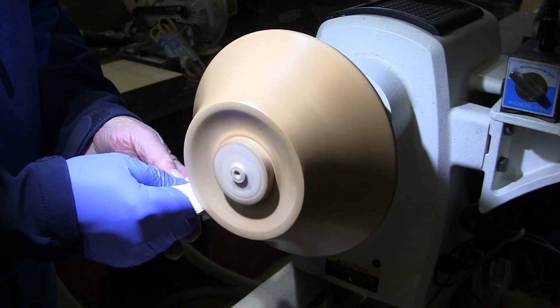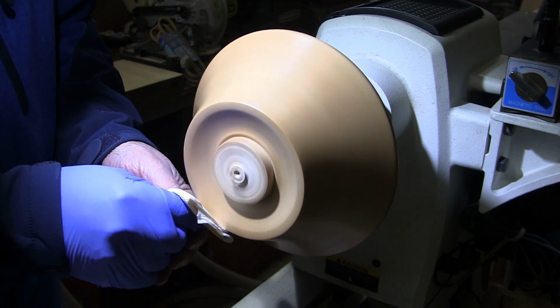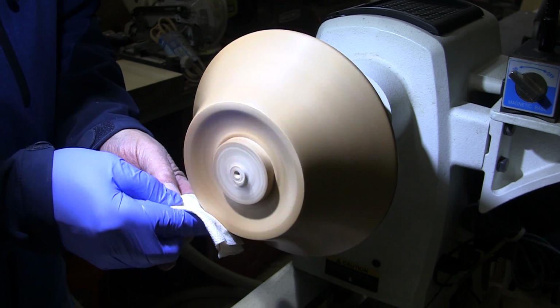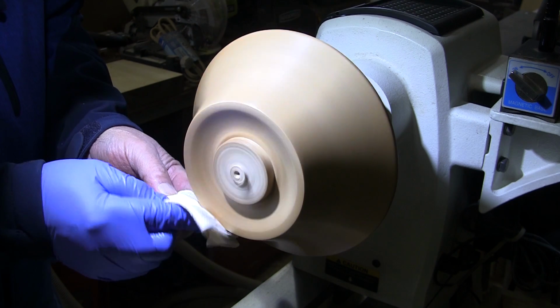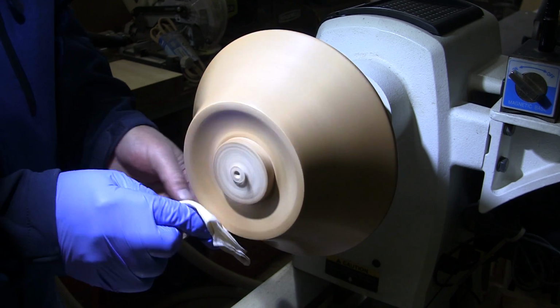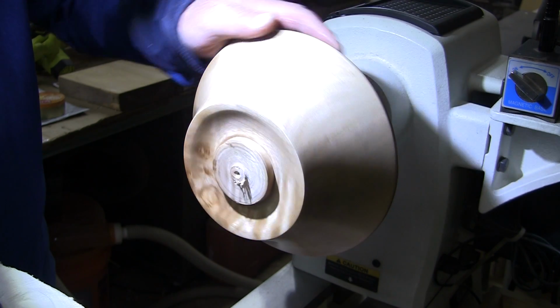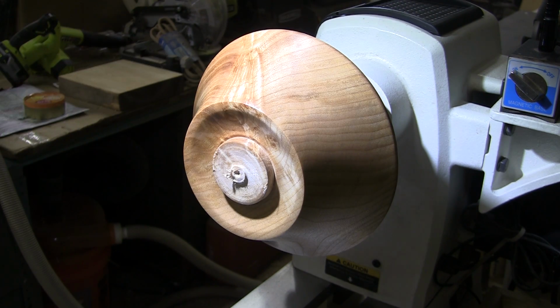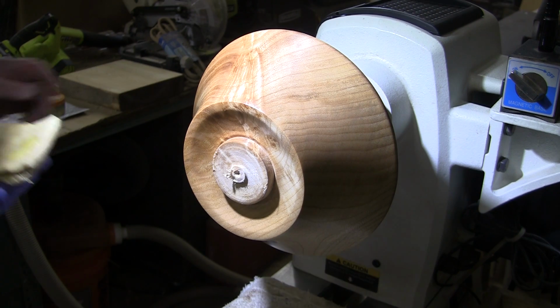Okay, I'm polishing at 1200 RPM. And the goal, I guess, would probably be to do this until there's no residue left on the paper towel. And I think I'm about there. Well, it looks nice and feels nice. Good job, James. Now let's see if the Howard Feeding Wax will stick to it or improve upon it. Or what?